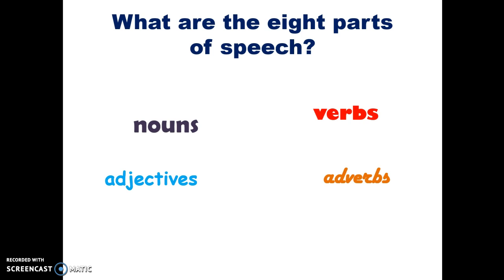One of the things to keep in mind if you get confused about those two terms, adjectives and adverbs, is that adjectives has ad, which is the Latin stem for to, and adverbs has the same Latin stem. So to the verb, that one makes perfect sense. But to the adjective, no. The word object. Think of the word object. So if you're thinking about an object, you're describing an object with an adjective.